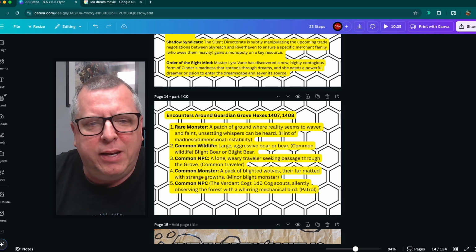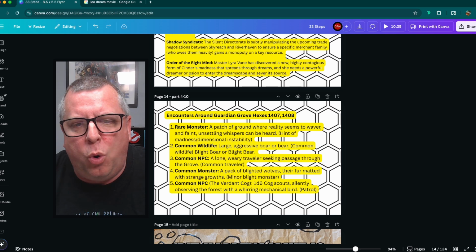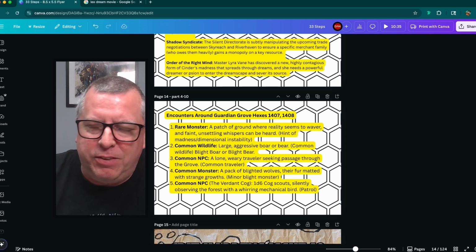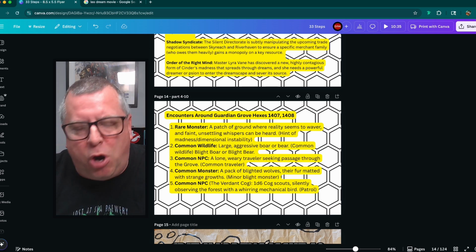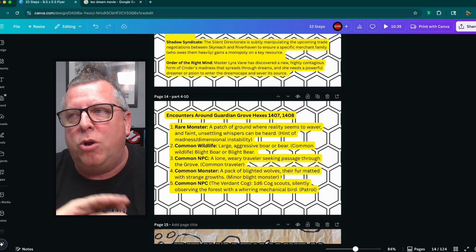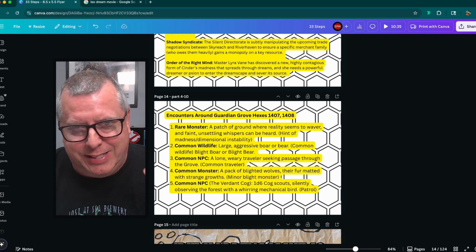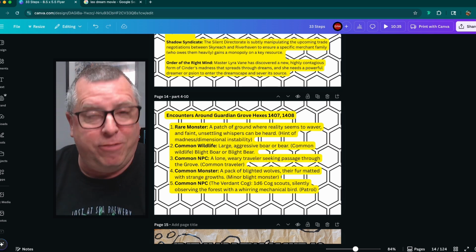Then you have a common wildlife encounter, large aggressive boar or bear. I would say a blight boar or a blight bear, because if it's coming out of the grove, it's coming out of there. Anything that was in the grove when the hexing hit got blighted. So there's all kinds of animals and so forth that now have incredible new abilities, scary, deadly, dangerous abilities that will terrify your players.